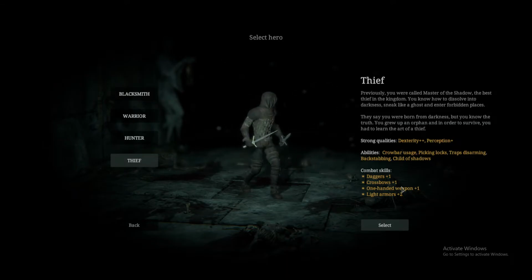But also I believe as the crossbows get stronger, like the stronger crossbows that you pick up throughout the game, the reload speed goes up as well. I'm not 100% sure, but I thought I've read and seen that somewhere. So with that being said, we're just going to jump in with the Thief.